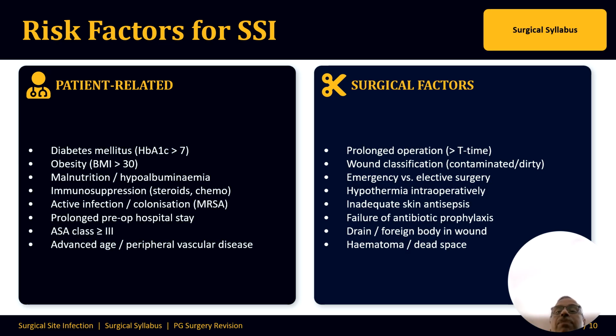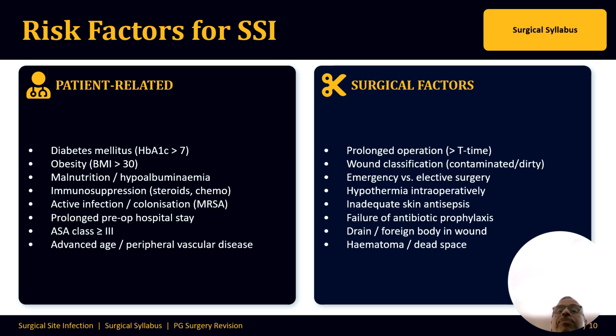Failure of antibiotic prophylaxis. If antibiotics are given in incorrect or inappropriate dosages, or if they do not work according to the patient's requirements, then that can also lead to surgical site infections. Any patient with an unnecessary abdominal or any other drain being kept for a prolonged period would also increase the chance of SSI. Similarly, any foreign body in the wound, it could be anything like a suture material or an implant, can also increase the chances of development of SSI.